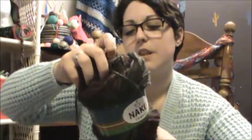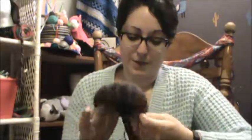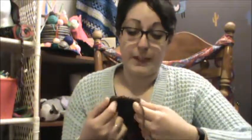It is 25% wool, 75% acrylic. And it's nice. It's soft, but it's not overly soft, but my goodness, I tell you, it was a pain to work with at first. I had to really get used to working with it, but it's working out pretty nice. So that's just the beginning of the hat, and I will share that with you guys in my Christmas video.